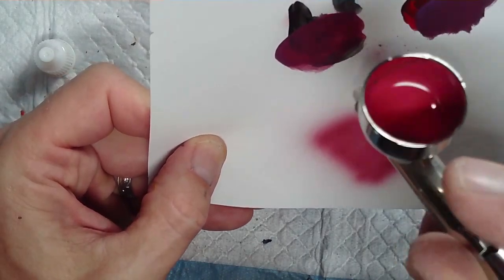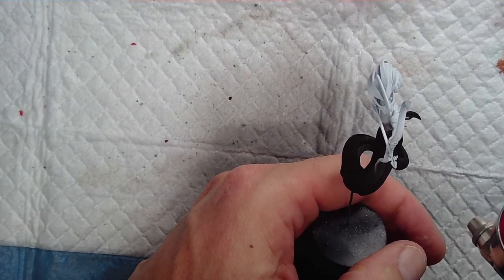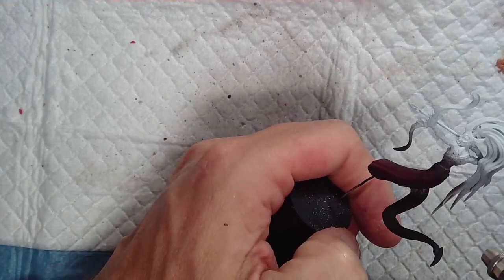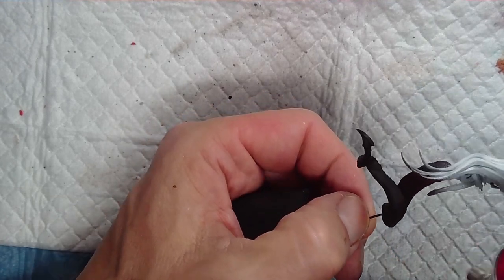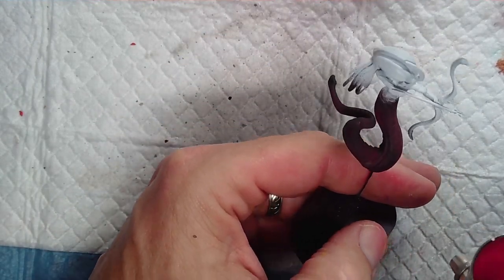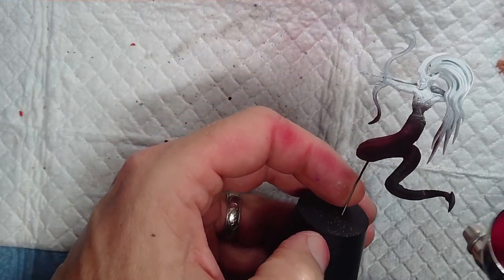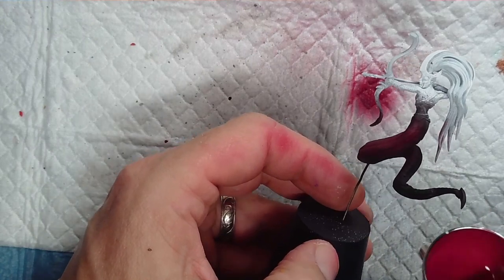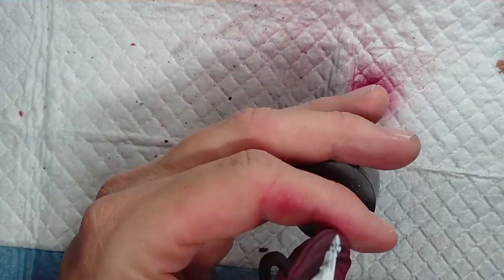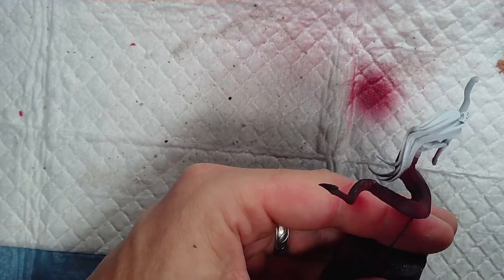I went over black because I primed the body portion black — I do want a darker color. I had another test model primed white and it came off very bright, way more pink than red. So I'm being very careful here. I'm not just base coating the whole thing because there's a difference between the center of the tail or back portion, which is darker, and the front stomach part which will get a lighter color.